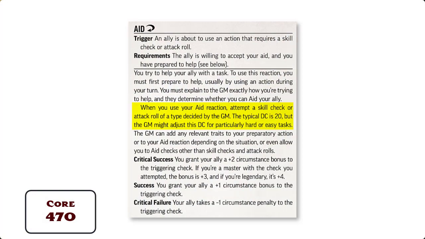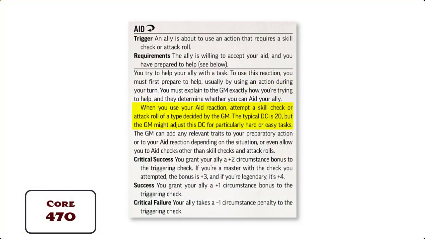So in a combat situation, it would be, I'm going to spend one of my actions on my turn and say, I want to ready that when my ally attacks the orc or whatever, I'm going to jump in and shoulder my shoulder against their shield, and hopefully that's going to break the defense and give an opening for my ally to get a sure damaging strike on this enemy. And at that point, you are going to make a check decided by the GM. In most situations, at least in my games, if I'm assisting a person in making a strike action, which is an attack roll, then I would have the player make an attack check. Now, depending on how you're describing this assistance, the GM may call for an athletics check or something else.